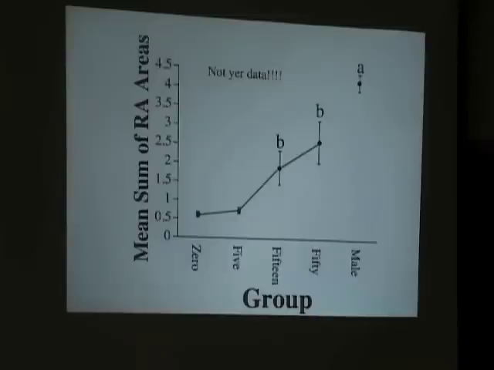So you're going to refer the reader to a graph, and this graph should have a caption that says, this is the mean sum of RA areas as a function of group. One of the things I don't like about the graph that I drew: what are some things that aren't so good about this graph? Anybody see it? Yeah. B and B, I'll get around to that. That's actually something I like about this graph, but I'll get around to it.